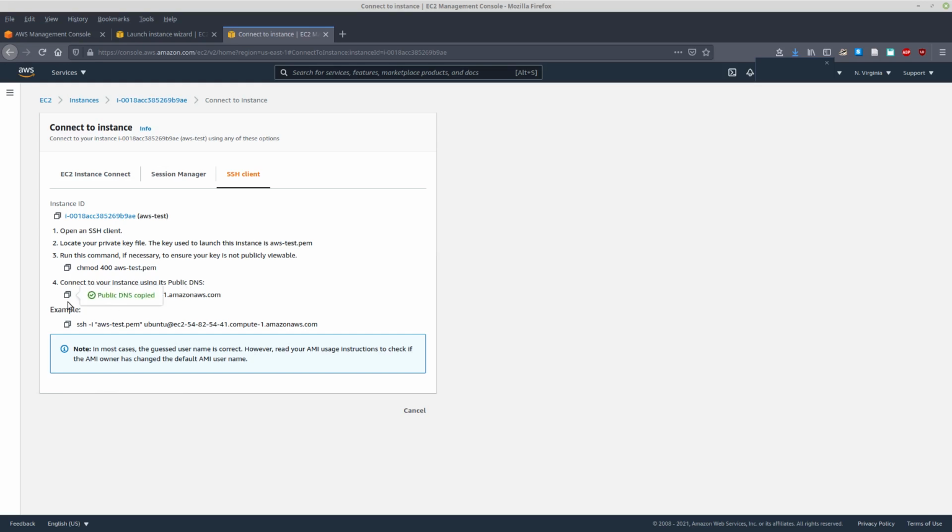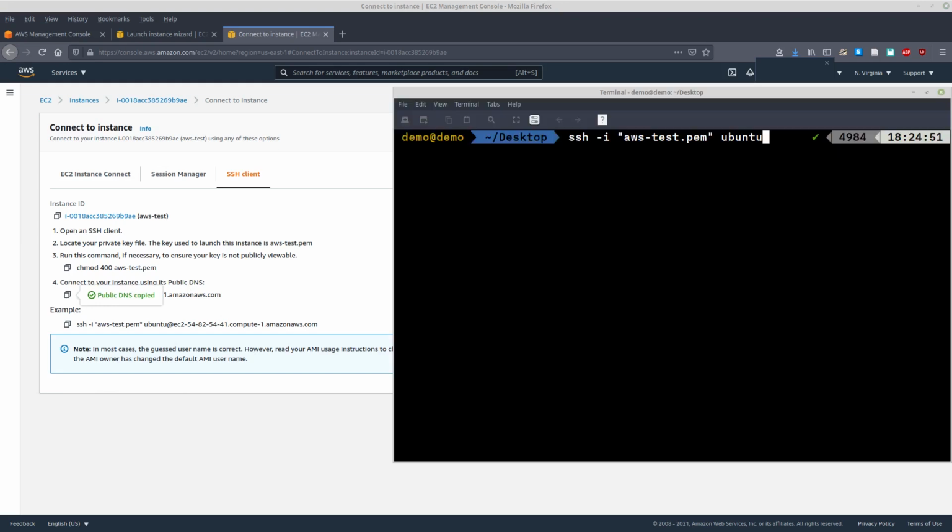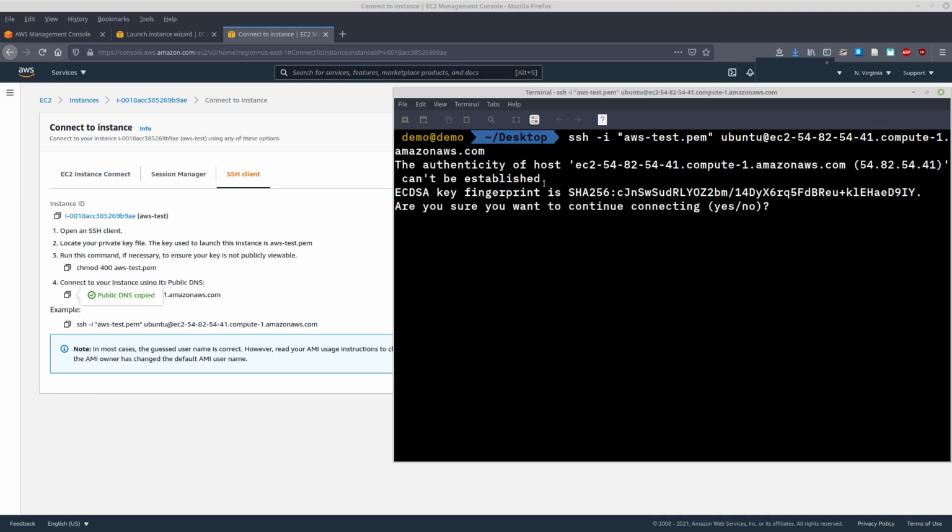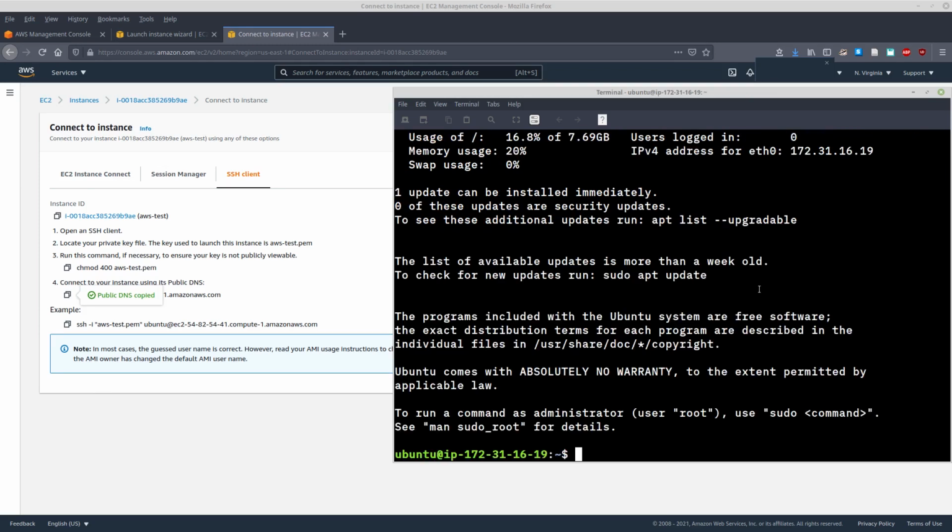Let's copy the public DNS, then go to our terminal and put the username @ and paste the DNS after this. So just click enter, and it is going to ask, are you sure you want to connect with this fingerprint hash? Then click yes, and now you have officially entered into your EC2 instance using SSH.